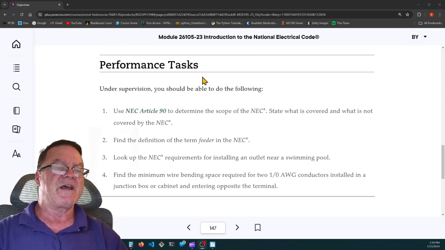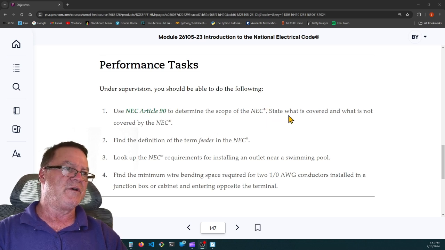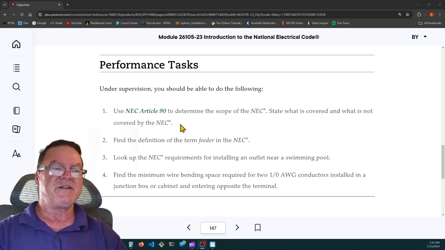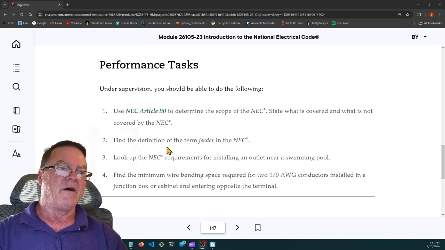So, performance task: your instructor is going to ask you, under supervision, to do the following. Use NEC Article 90 to determine the scope of the National Electrical Code. State what is covered and what is not covered by the NEC. Remember, 90.3 was the scope. Find the definition of the term feeder in the NEC.